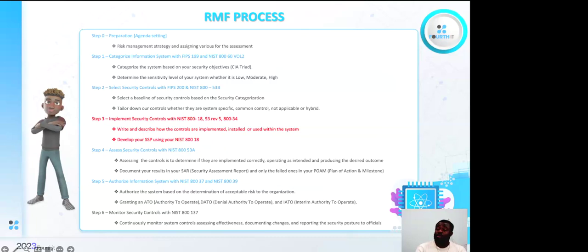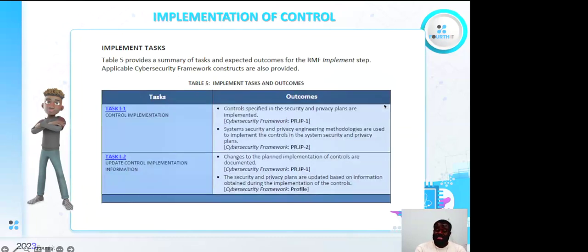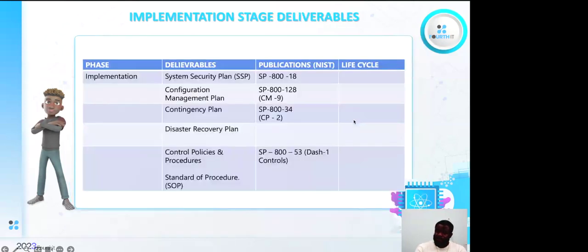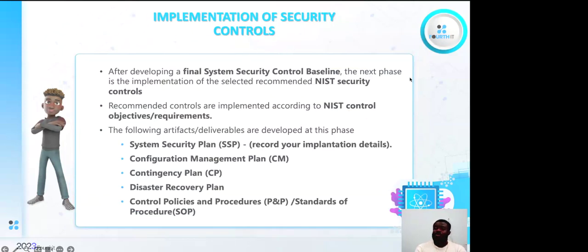We are going to go over some of the documentation, because we develop a lot of things during this step. The first thing that we want to talk about is the system security plan. After tailoring down our controls, our next objective is to develop these documents.